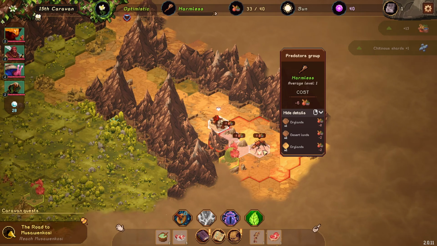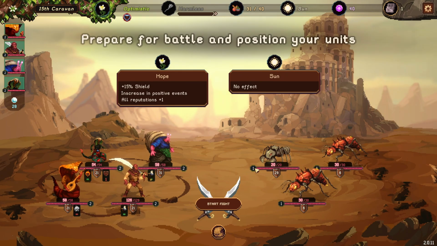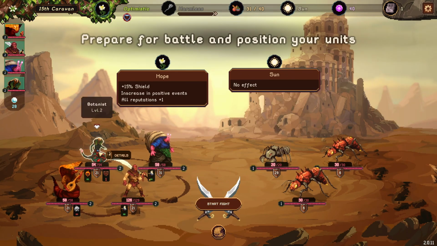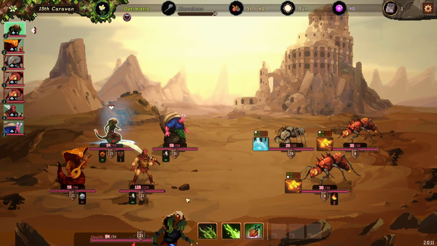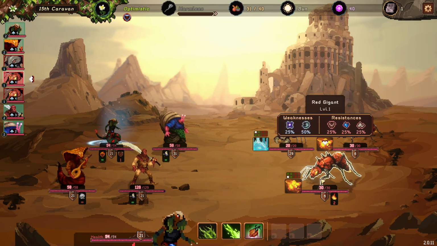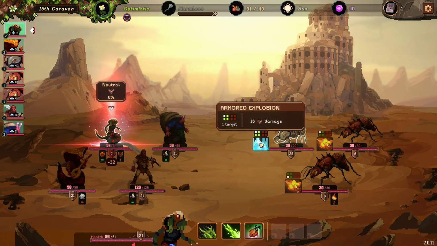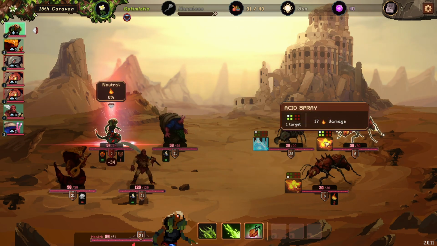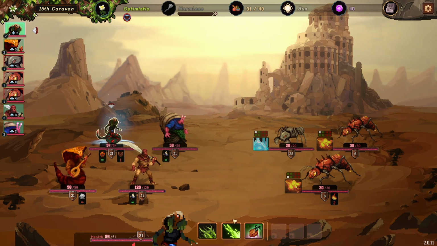Okay, do we want to fight an ant? Not really, but I will. Still are optimistic. That's always nice. All right, what do we have? A black gigant, a red gigant, and a red gigant. You're going to do armored explosion. I don't love that. Okay, they're mostly targeting my back line. I don't love that.